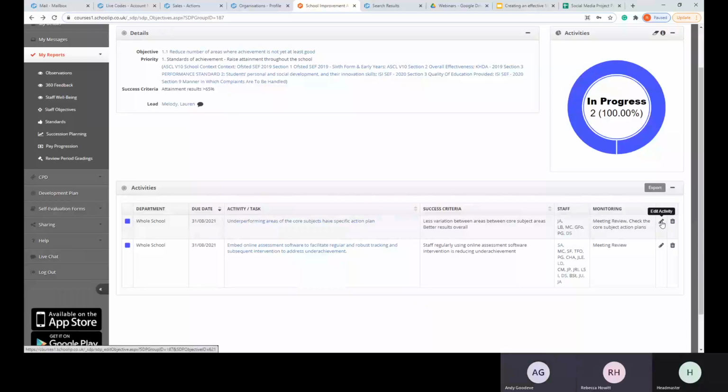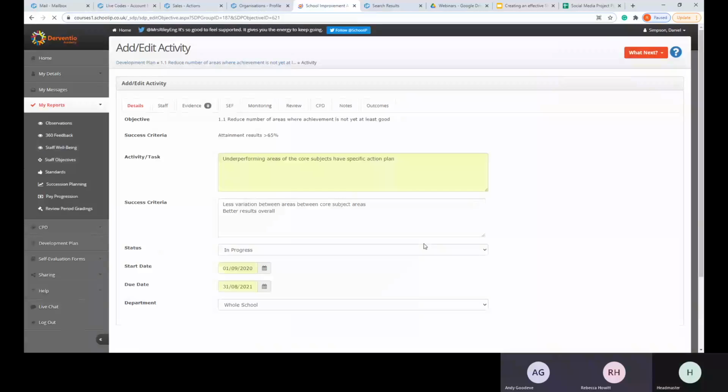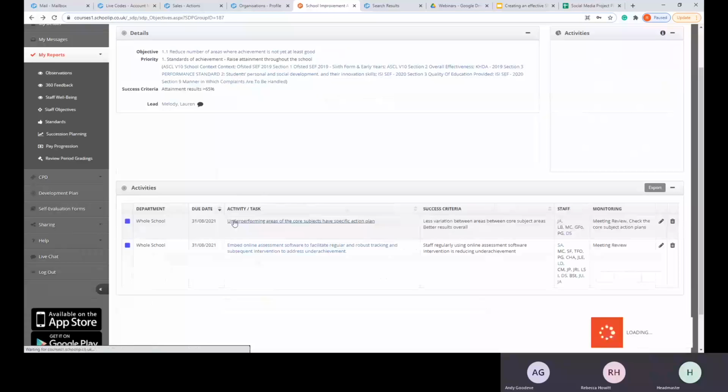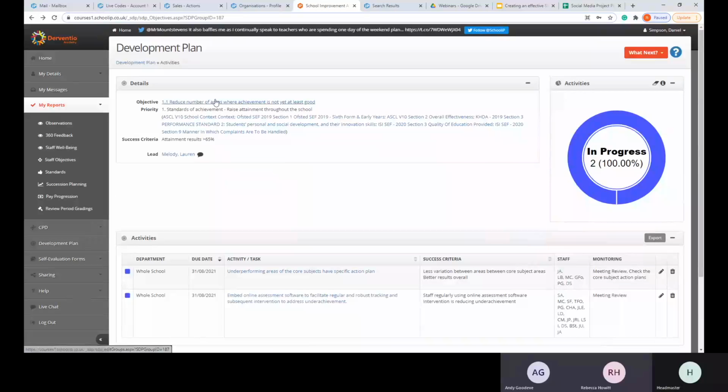So while Becky's just doing this, just to interrupt, we've got some schools that have set up part of their school development plan to be like a COVID plan as well. And they've set those for like 12 months. They've got other objectives that they've set for 3 years. I've got another school that set some objectives in their system for 5 years. So the whole point about it, it just becomes a forever open document that you end up having certain different time spans, and you can edit them as you go along.